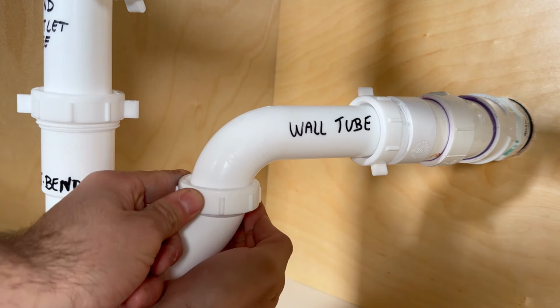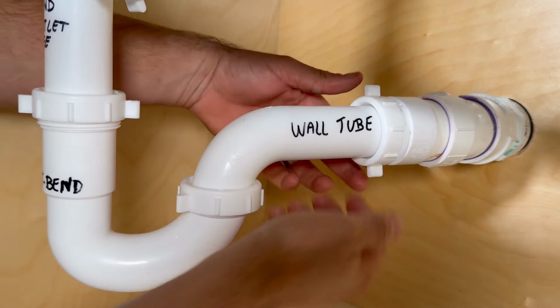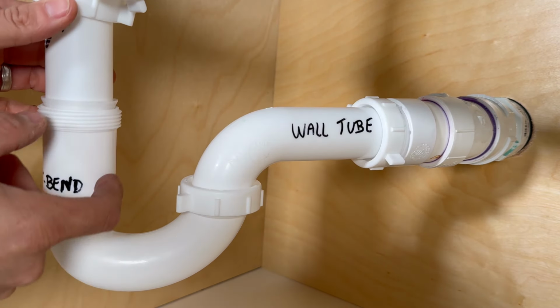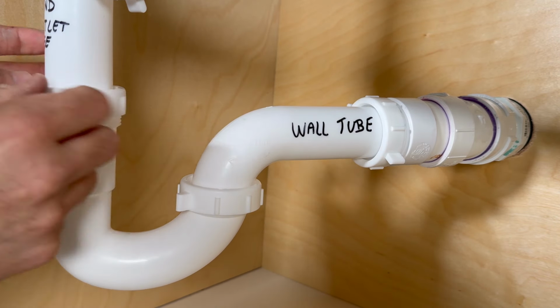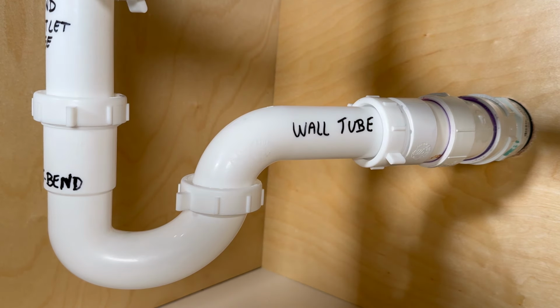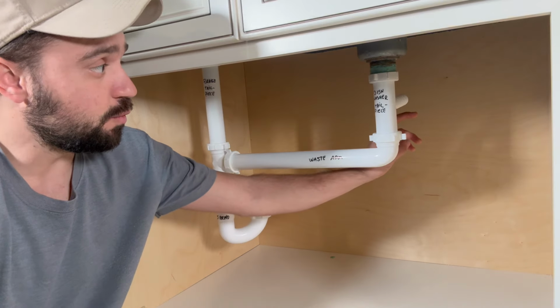Then what you have left here is tightening down the slip nut onto the wall tube and also the one onto the J-band. At this point, I also recommend you go back and check all the slip nuts. Make sure they are hand tight. Do not use channel locks or any other tool to over tighten these nuts. And now you're ready to install your dishwasher.